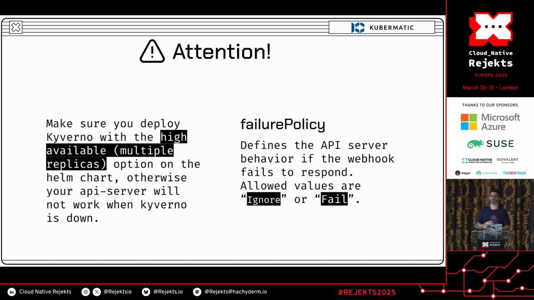So if you have mutating policies, then at some point after Kyverno is up again, you need to manually fix those mutations, or also for the validations, they won't be working. So the values are ignore and fail, and I think the default is fail, so be careful about that part.